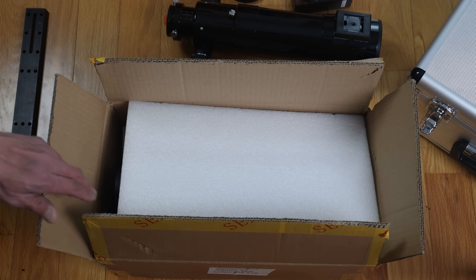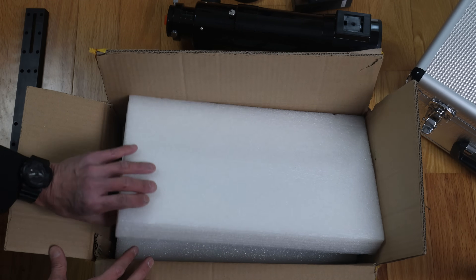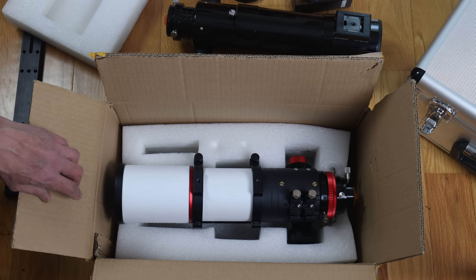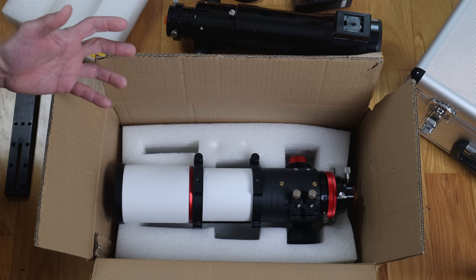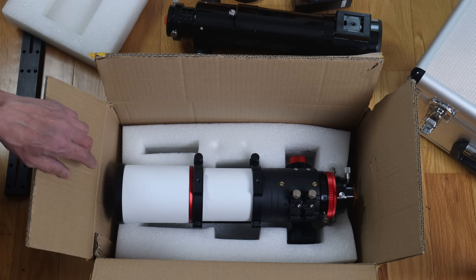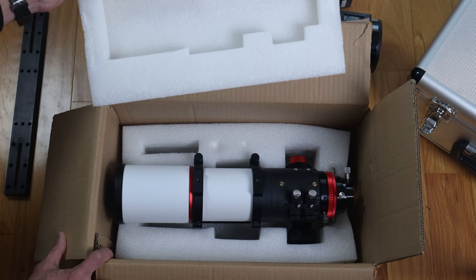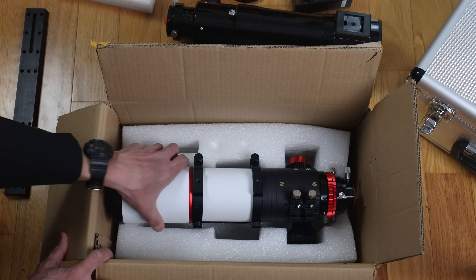Here's the newer Mark II. One big difference right away is they have done away with the case, and that's probably my biggest issue with the Mark II. The case is a nice thing to have — this is a portable travel-type telescope, and it would be nice to have a case to bring it around in. I keep the Mark I right by the door, and sometimes when I'm running out the door to an event I grab the case. Having the case does make you use the thing a little bit more. It almost feels as though they intended to give you the case but deleted it at the last moment.